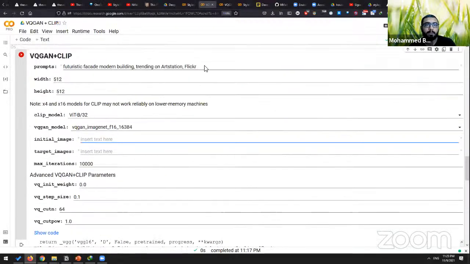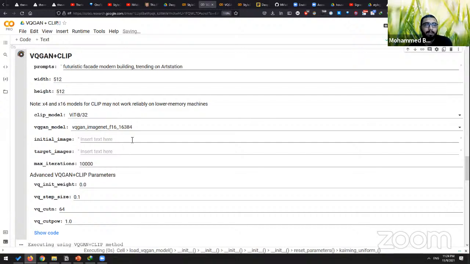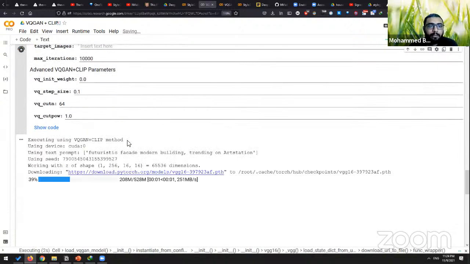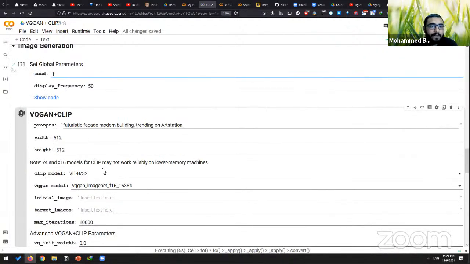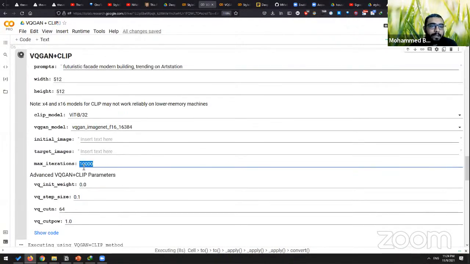So I'm going to delete Flickr and let's run it without any initial image. It will take a little time to generate some images, and I set a limit that after 10,000 iterations, it will stop.